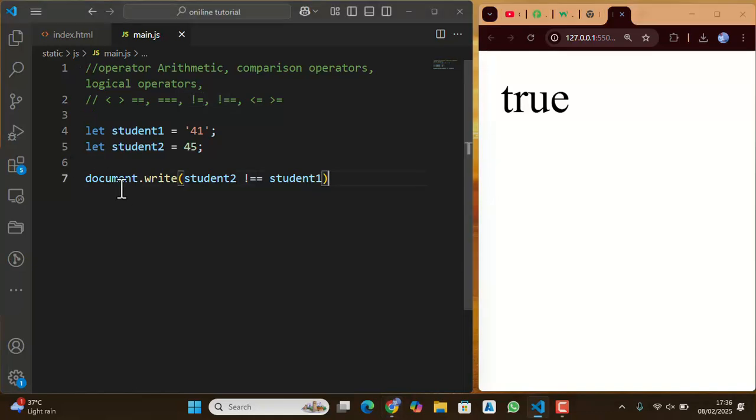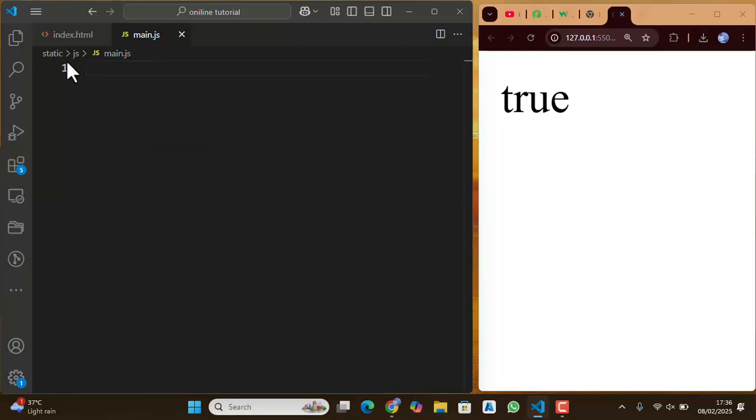All right, let's go into the next chapter. The next part is we are going to be looking into type conversion.